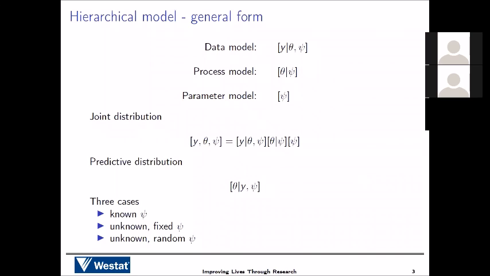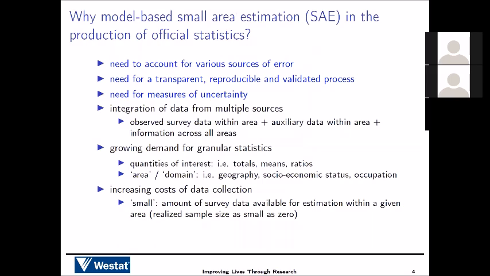Now, as you probably mentioned in the abstract, I will talk about small area estimation. So what do these two have in common? Well, small area estimation, in particular model-based small area estimation, also helps in the first three images. And on top of that, we can also integrate data from multiple sources.